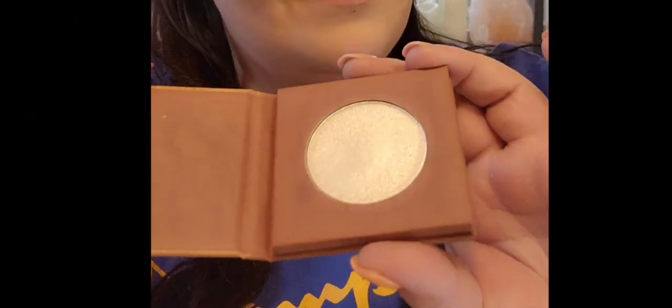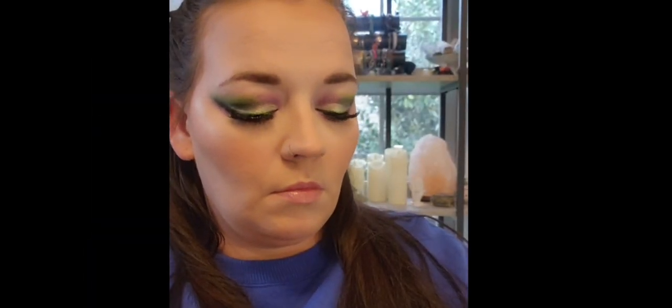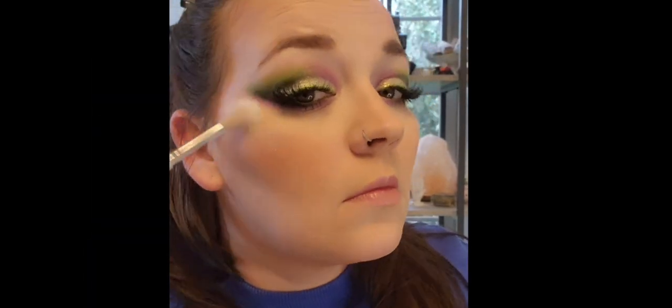This is my Game Beauty highlighter, and can you believe that it's only $12? Again, it will be linked in my description box. I highly recommend it. Look at that glow. Freaking gorgeous.